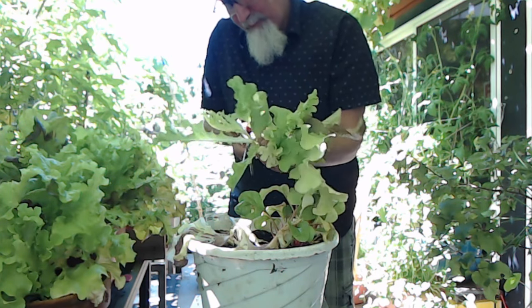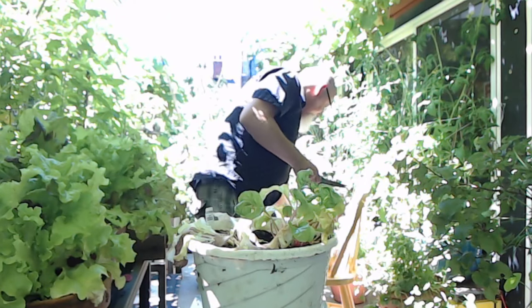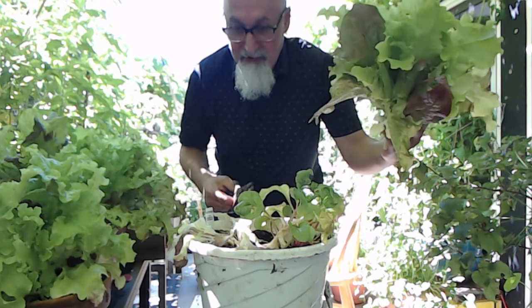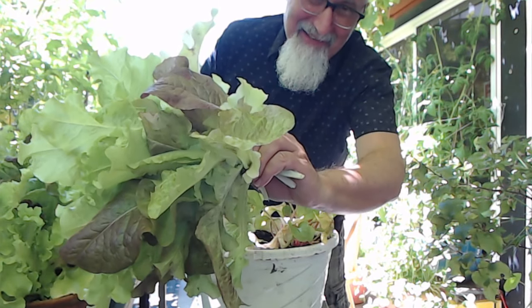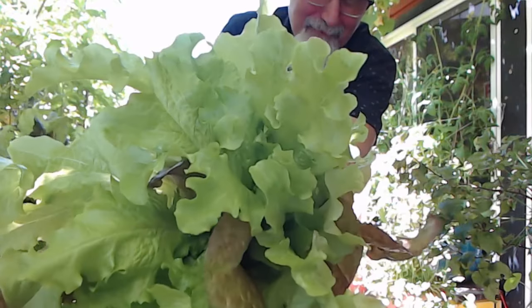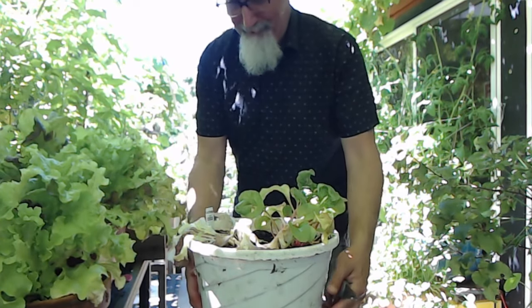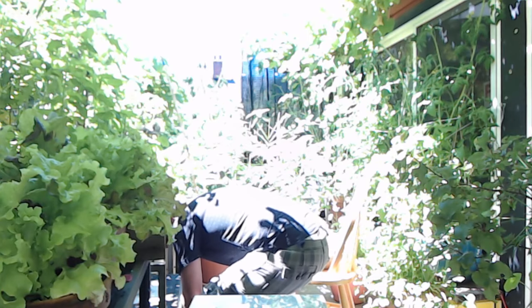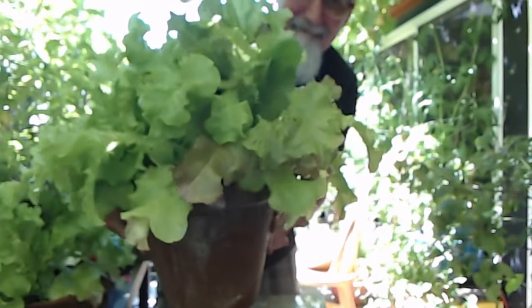Let's take this. Very nice. So this is how much lettuce we got off this one pot, right? Fantastic. So this is how big the pot is. Let's just leave it there. Now, let's take down this one. Okay. This is all lettuce.